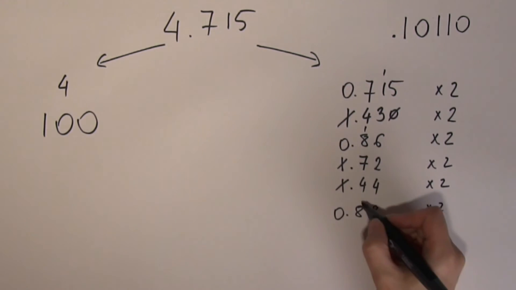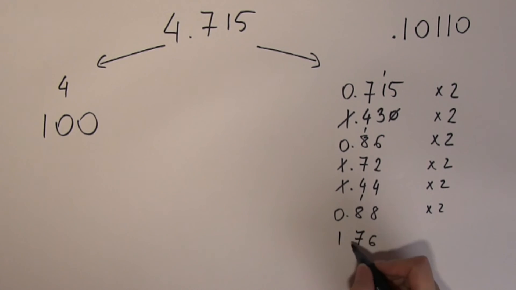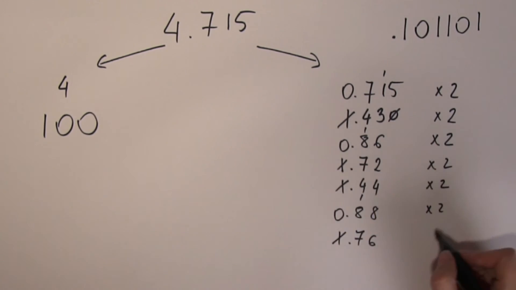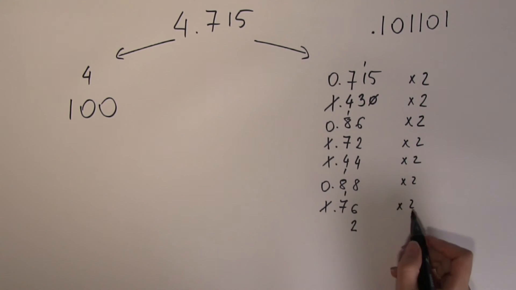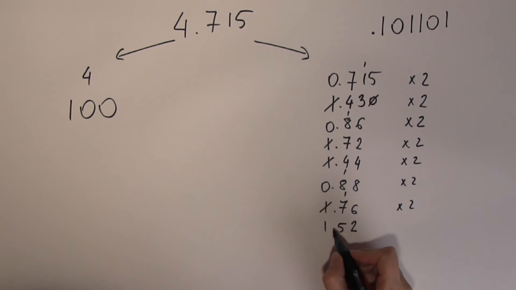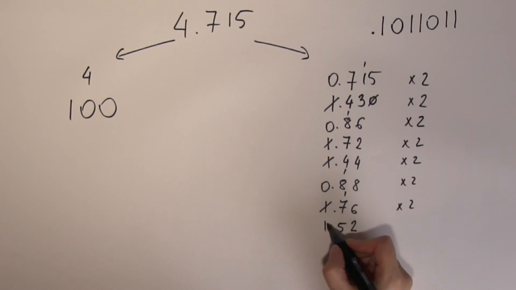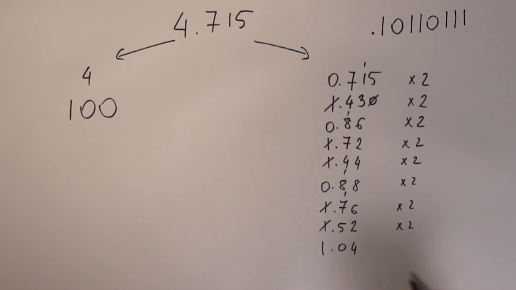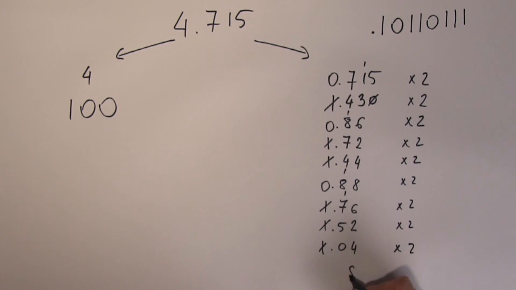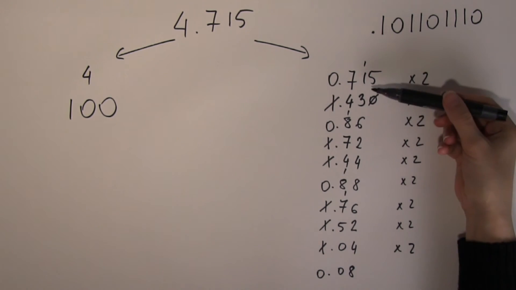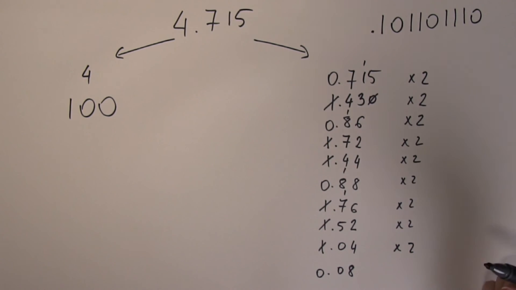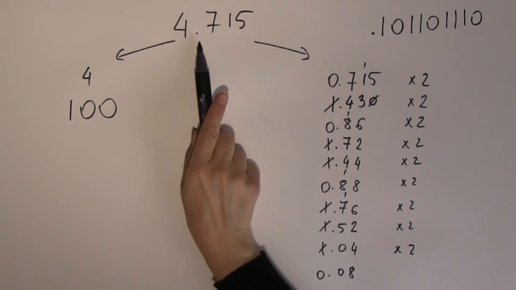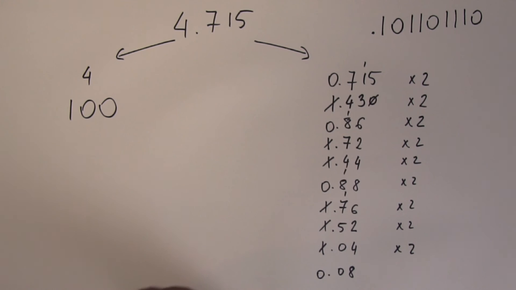Double: 2 times 8 is 16, carry the 1. 2 times 8 is 16 plus 1 is 17 — overflow, digit is 1. Double: 2 times 6 is 12, carry 1. 2 times 7 is 14 plus 1 makes 15 — overflow, digit is 1. Double again: 2 times 2 is 4, 2 times 5 is 10 — overflow, another 1. Times 2 is 8 — digit is 0. I'm getting exhausted and there is not even a sign anywhere of repetition. So this fraction looks even worse than the previous one. How simple this is in decimal, yet the binary number system has quite a few limitations, which can get quite annoying.